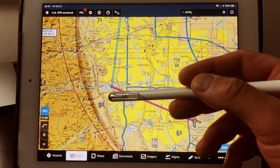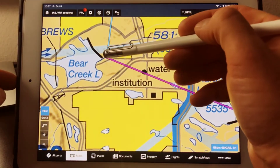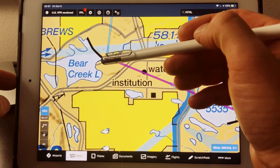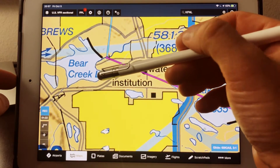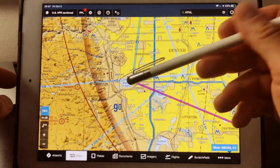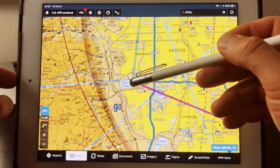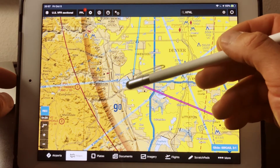I chose a very specific point. It's on the left side of the airplane, and for those of you who are applying for licenses, the left side of the airplane is the one that you're on — you can easily see the point. Give yourself every opportunity to succeed. I chose the south portion of the spillway at Bear Creek Lake.